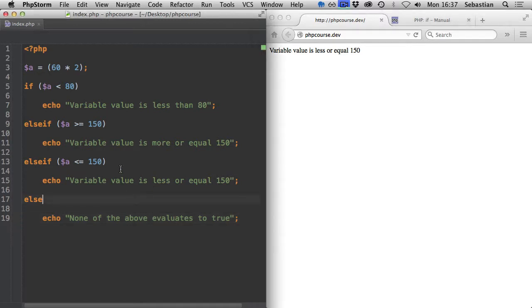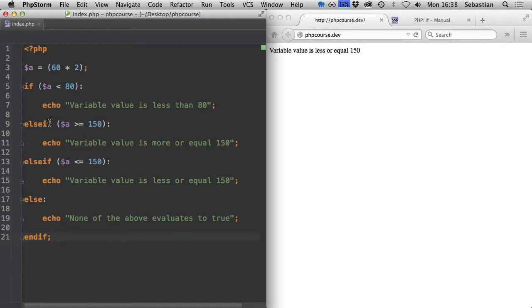Another one, less popular, is with the use of the colon. So we can use the colon after each else if and else statement, and then at the end, after the last else statement, we use endif and a semicolon. So this is like a wrapper for all these conditions.